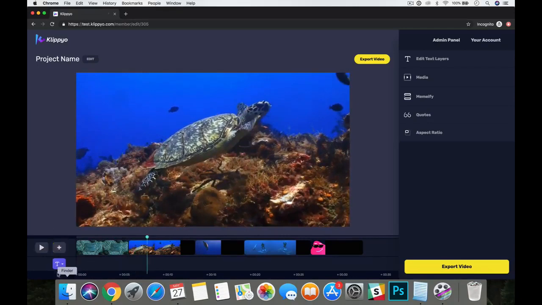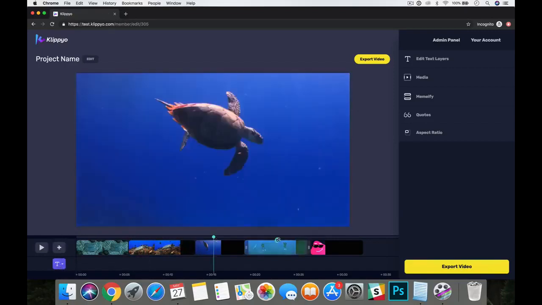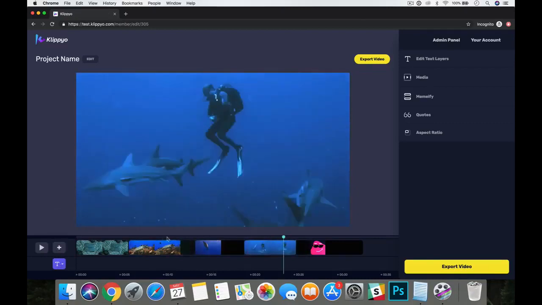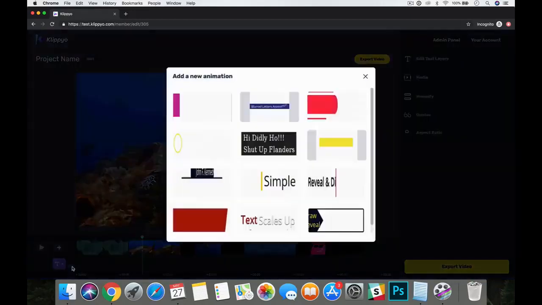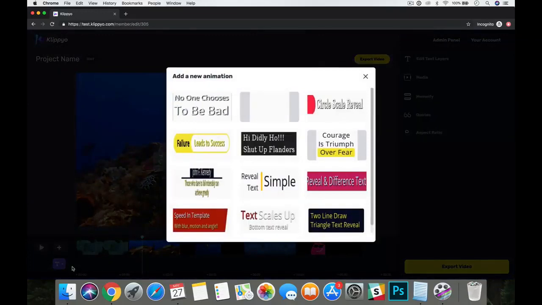Now, I'm going to head back and I've just changed this, guys, so you can see to the text option here. Because what I want to do on all of these different clips that I've added into the actual timeline, I want to start adding some text in here. And we've got a really cool feature to do this. So we click on the plus button again, but rather than add media, what I'm going to do now is add animations. And we've got animated text that you can add into your video.